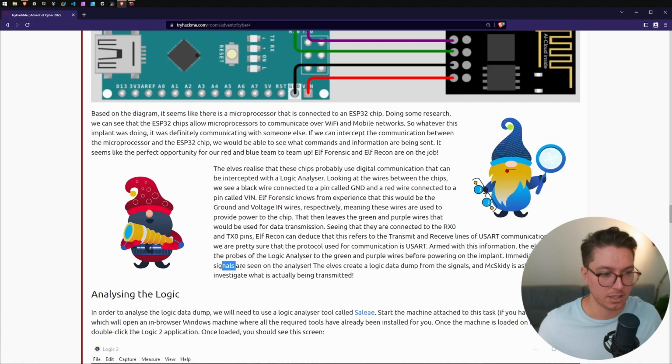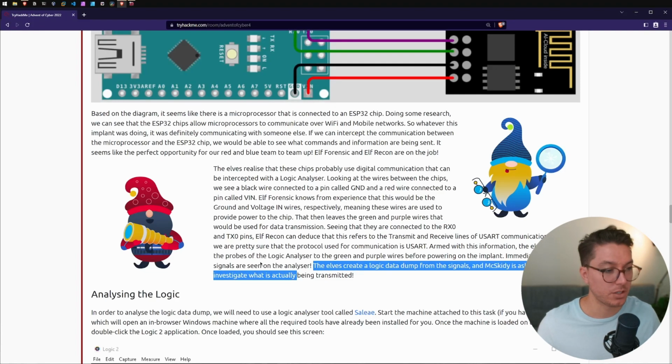Immediately, super fast signals are seen on the analyzer. So the elves create a logic data dump from the signals, and McSkitty is asking you to investigate what is actually being transmitted. Next up, we've got analyzing the logic.